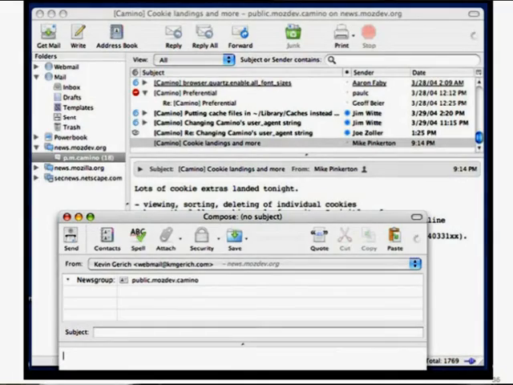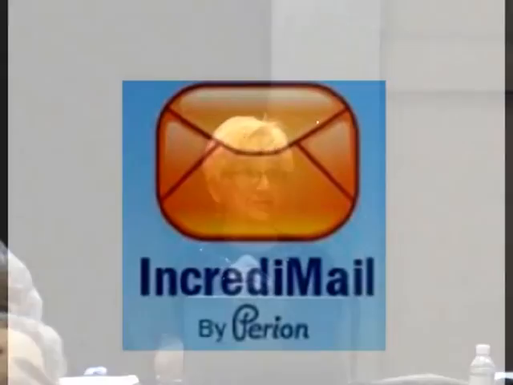The only thing it doesn't have is a calendar, but it's a very good one. This is a program that stores your email on your computer like Outlook does. Your files are there. If you use Gmail, none of your stuff is stored on the computer. It's all out there on the website.